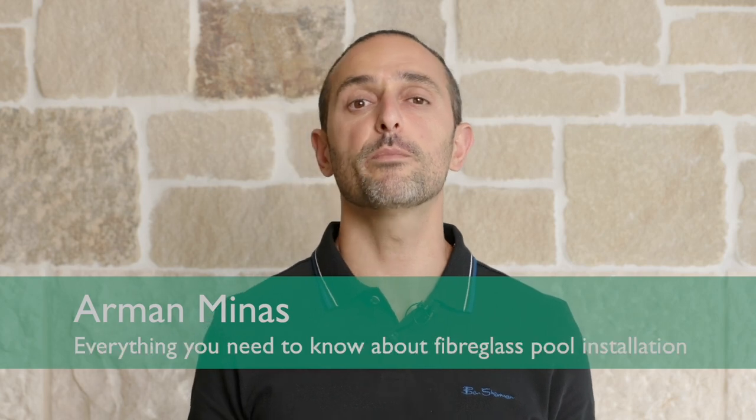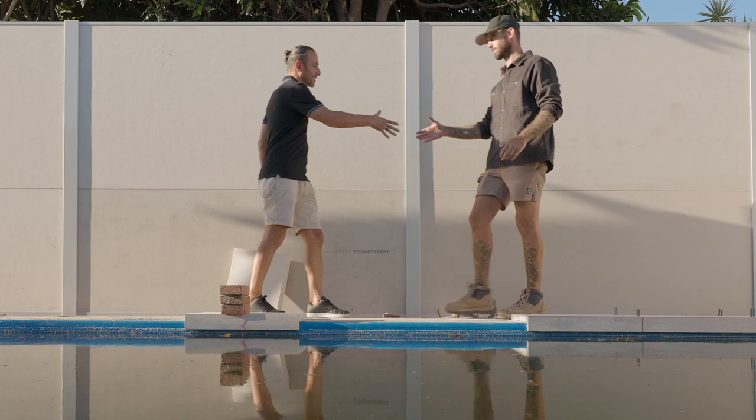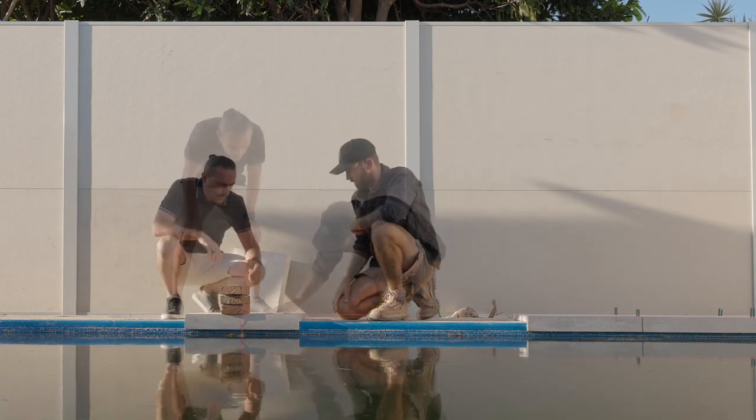Today, we'll be talking about everything to do with fiberglass pools. Fiberglass pools are both an asset and luxury. That's why it's so important to choose the right materials for coping, getting the installation done right, and working with the professional installer. Once the fiberglass shell is installed, it is very hard and costly to change.